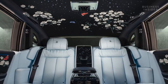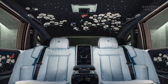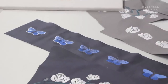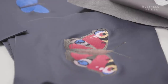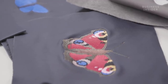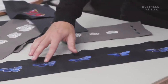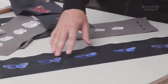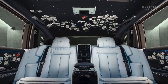For the Phantom Rose headliner, techniques were used that hadn't been employed before due to the scale. The design was broken down into individual elements — each butterfly, the flower heads, and all the vines and leaves. Different layers of different colored stitches at different densities create a fade effect, darker toward the center and fading out toward the wings, which are then combined to bring together the whole headliner.